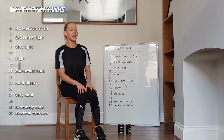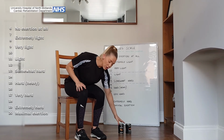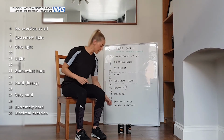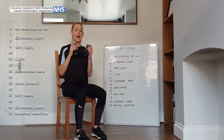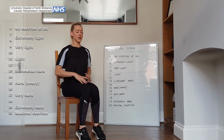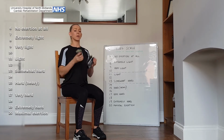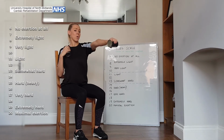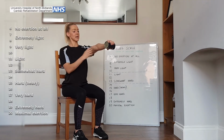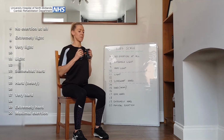So we've done a lower body exercise, we're going to go to the chest muscle, which is upper body. You can do this just body weight or with a tin of beans. Hold your hand at chest height, either as a clenched fist or with the tin of beans, and punch out to shoulder height, keeping a slight bend in the elbow. Don't fully extend, slight bend, bring that back into the chair. Punch out, back into the chair.